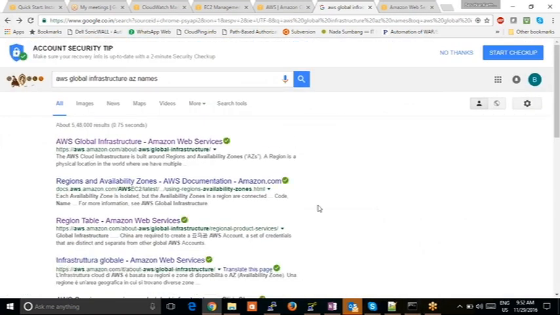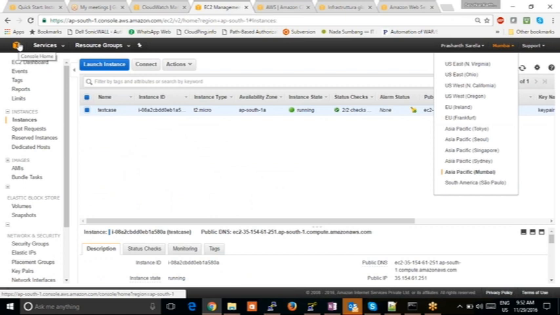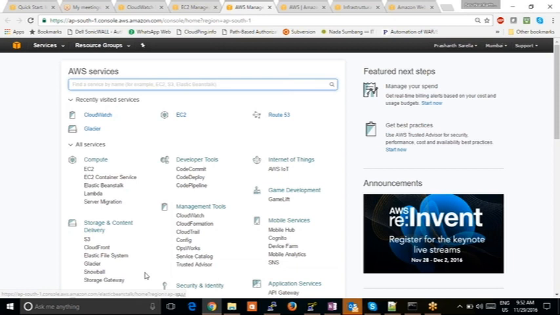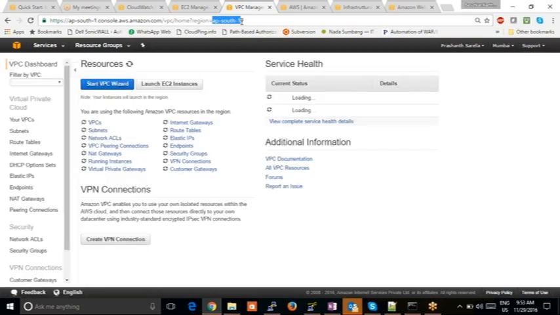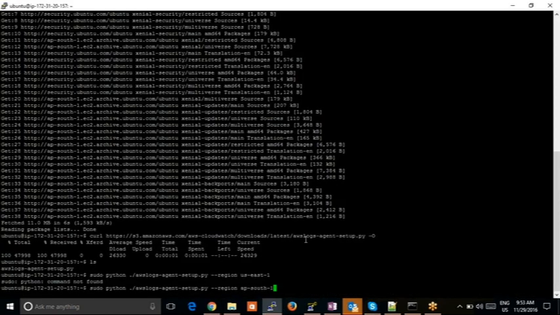Something in the region name edo untundi, we have to look at that, or I can get that particular region name from VPC, I hope so. I'll go to VPC here. So sir AP south hyphen 1 ani pettadu, Mumbai ikkada anpichindi. Control C, I'll copy this. I'll paste it.